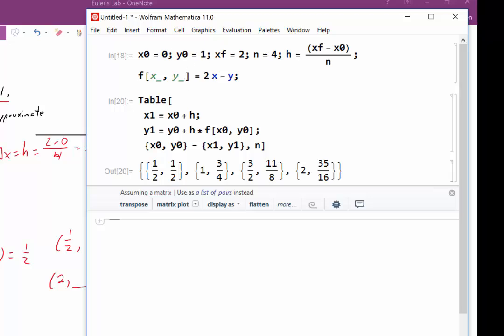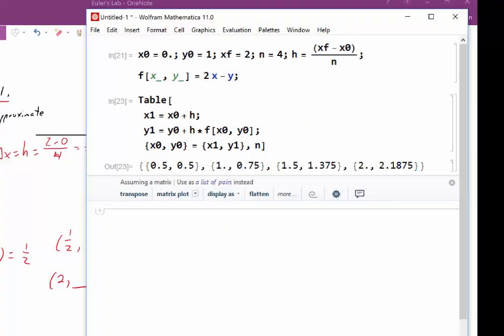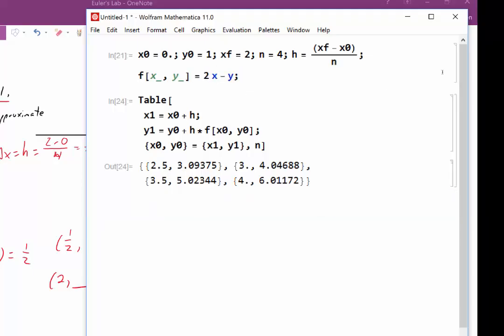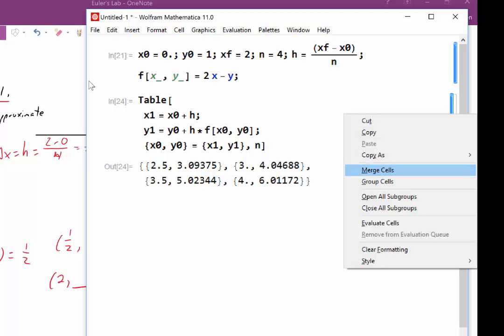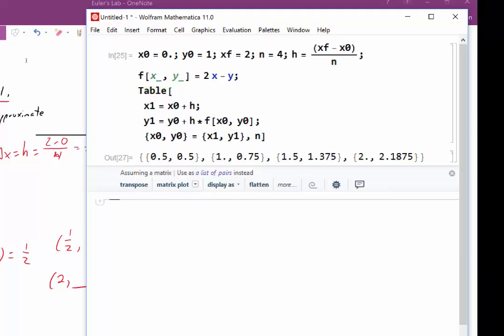So one way I can do that is by putting a decimal in one of my initial conditions. And now I can see those decimal outputs. Now you also notice that if I just rerun this table again, I have different values. And now I'm starting actually at that last value of 2 and working from there. Now really every time I run this cell, I want it to go back and start at my initial conditions. So now all I'm going to do is just take this cell, these two cells here, and I'm just going to merge those two. That way every time I rerun this block, it will reset the initial conditions and then go through the Euler's process. And so now I'll get those values.